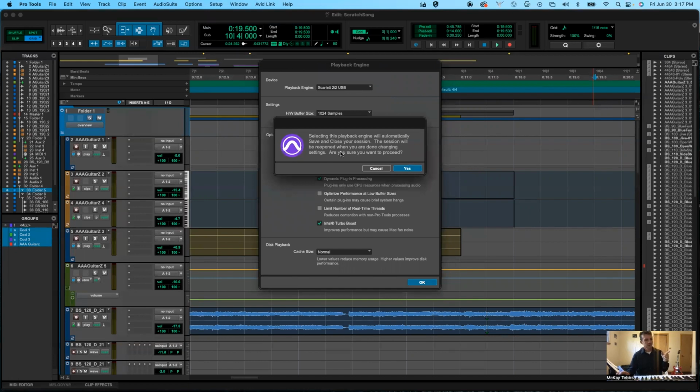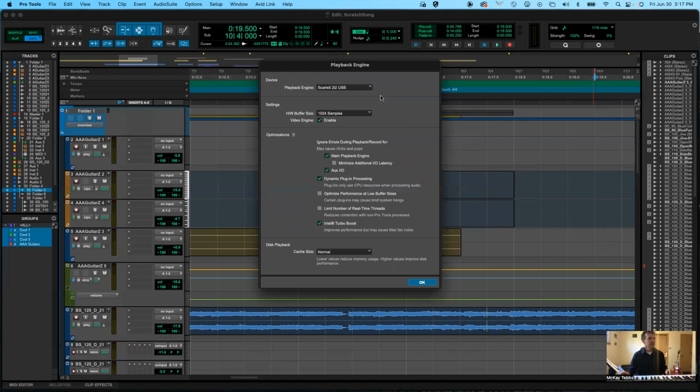Every time you do this, a pop-up appears and says that if you select this, it's going to automatically close your session. But just click yes and let it close your session and then restart it. And then when it restarts, it will have your audio interface selected instead of whatever else it was using. I'm going to push cancel right now because I already have the audio interface working for me. So anyway, it's a place where you can choose what hardware your sound is coming out of. And this is a place to double check and make sure that your sound is being routed to your audio interface so that it will be coming out of your monitors.